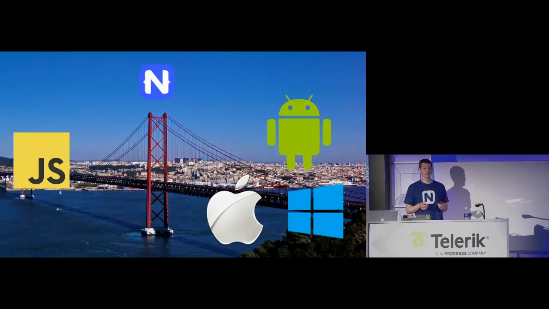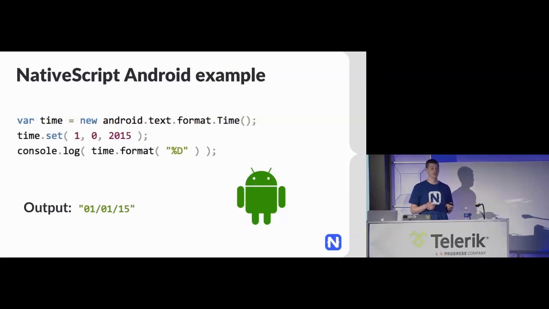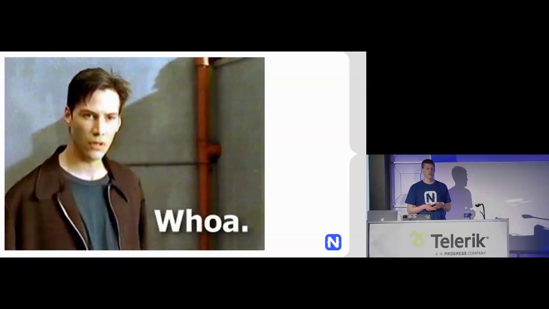But I actually think it's important to give a specific example so that you can know what I'm talking about. So this is an example from the NativeScript Android runtime. And I'll give your brain a minute or two to look this over, because as you can see, this is a weird mishmash of Java and JavaScript code. This is completely valid JavaScript syntax. But at the same time, it's accessing Java APIs. This is actually truly instantiating a Java time object, calling its set method, and calling its format method. And NativeScript is cross-platform, so you can actually run this on iOS as well.